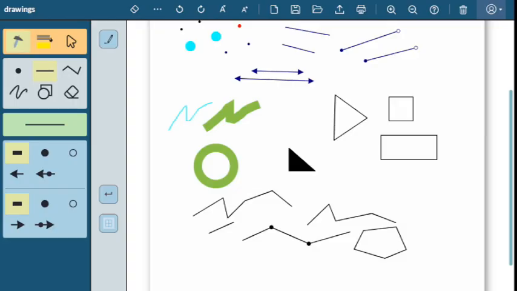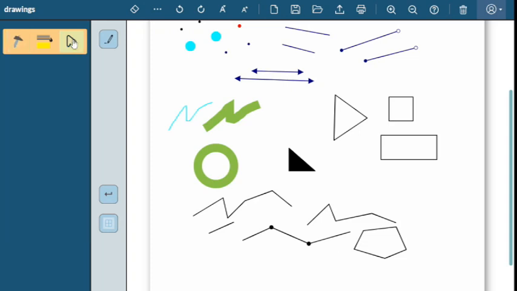You may also move objects or change the endpoints of previously drawn objects by using Edit mode. Note that you cannot change other attributes such as color of drawings you have already made. To use Edit mode, click on the pointer icon to start Edit mode. Then click or drag over the item you wish to edit. That item will become highlighted.